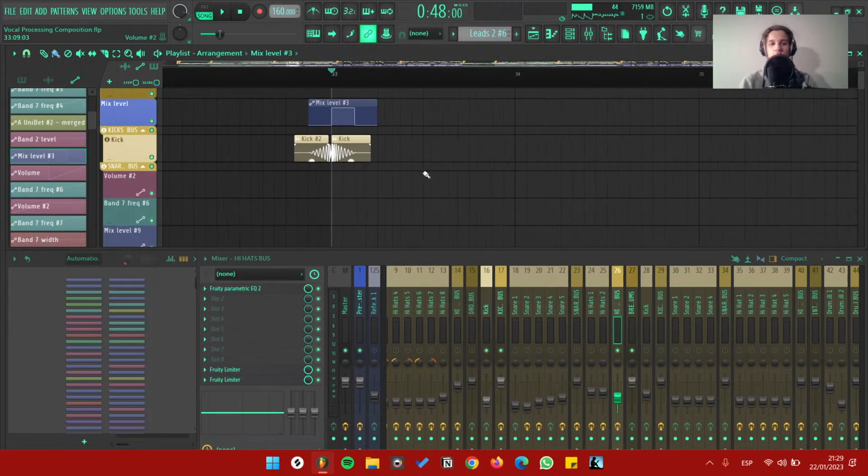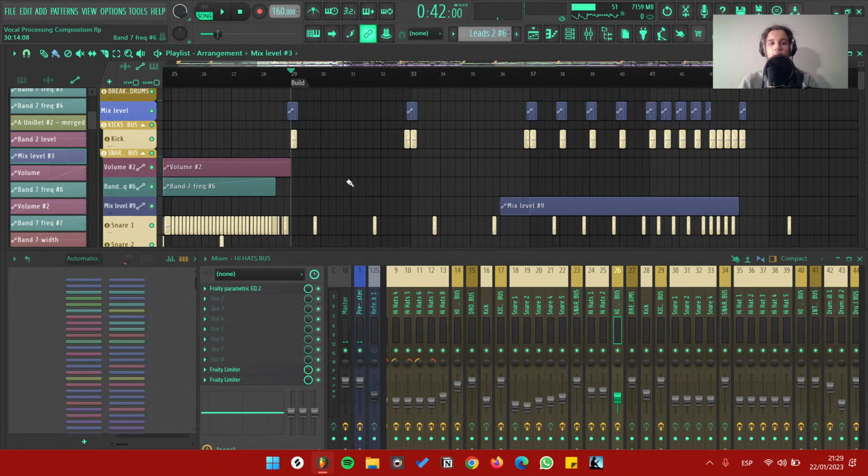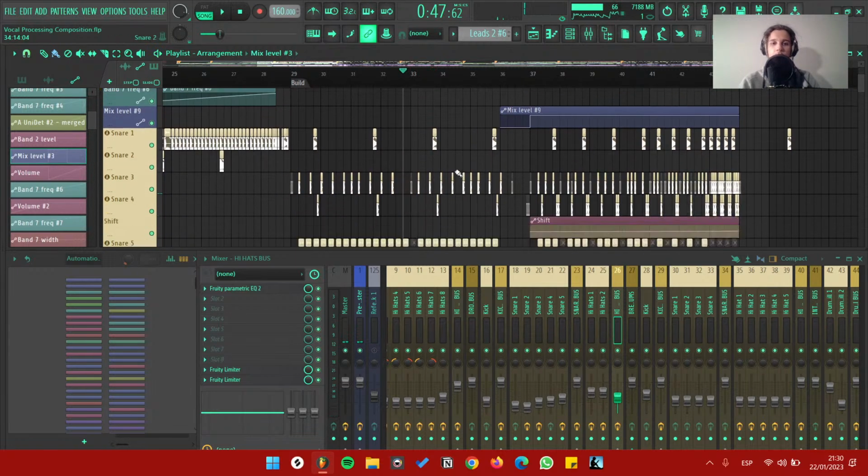That's a really good way to make your kick even stronger, because you have more reinforcement in the high end. It's really important to have stronger kicks, especially in the build section, where you want to create all of that strength and tension, so that when the drop comes, you can release all of the tension you just created. Without the hi-hat, you notice the difference it makes. The kick becomes even stronger, I guess.